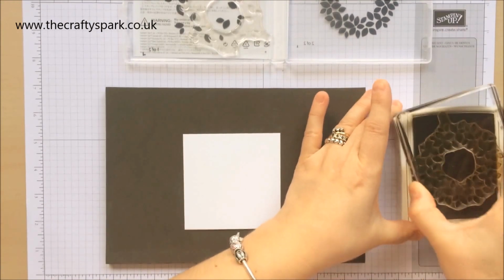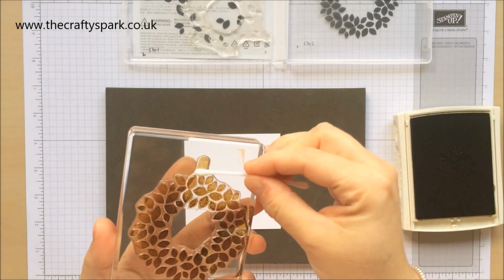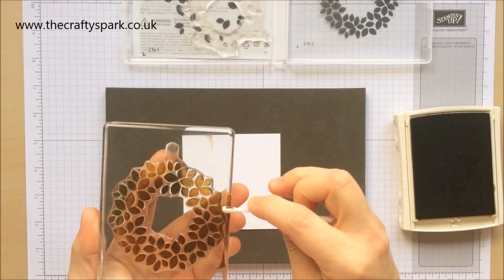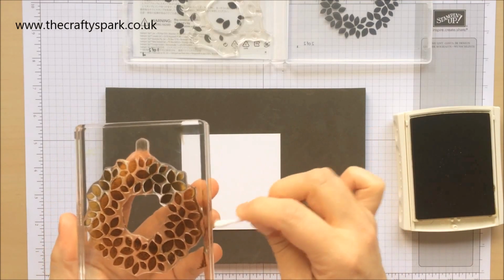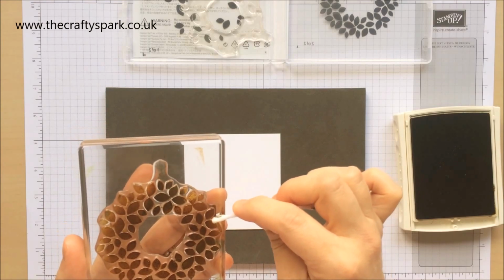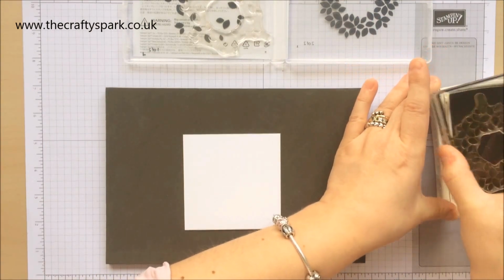I'm just making sure it's all covered. I've got it everywhere again. Hang on. What was I saying? Oh yeah, I know. There's a die you can actually get, so you can cut these wreaths out if you want to make them look nice and pretty. But for what we're doing today, I think they work just as well without being cut out.